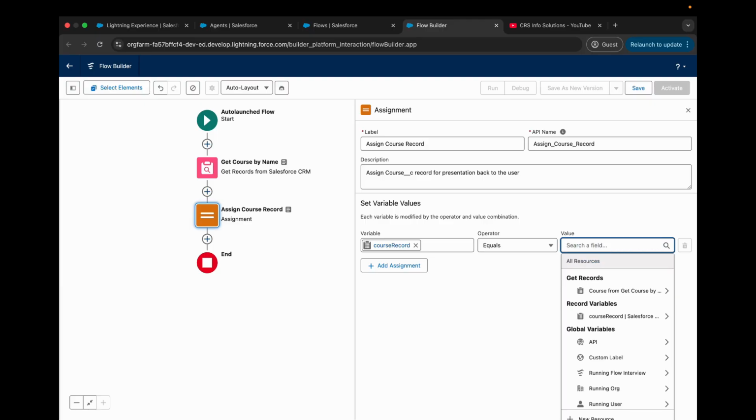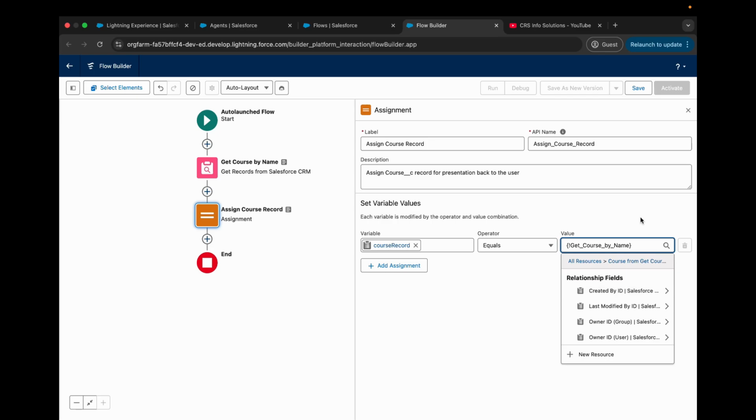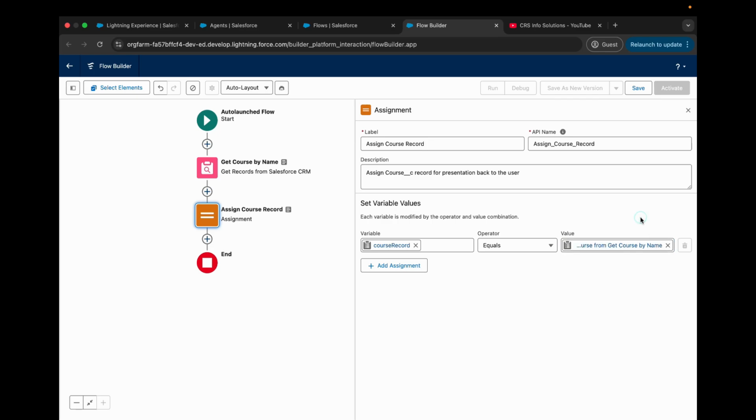So you will need to select the get records and then delete the dot and just click outside. And then if you see, it will be set. This means that it's setting all the record that returns in this element, and will be setting to this variable.